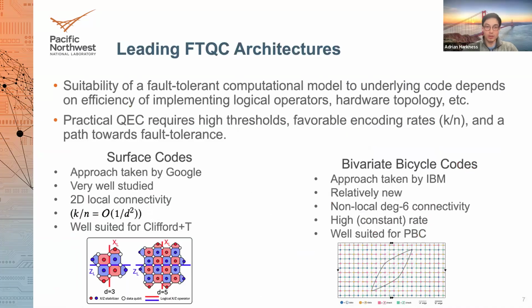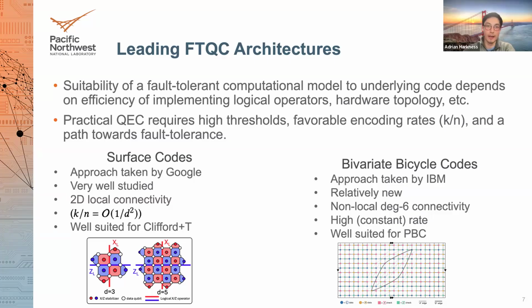So I'll mostly be talking about two leading fault-tolerant quantum computation architectural proposals for the rest of this talk. Of course, it'd be nice to benchmark across many more, but we thought that this would be a good place to start. So we know that the gate-based model of quantum computation is universal and well studied, and that's where usually surface codes, which are well suited for the Clifford+T gate set, fall. However, there are alternative models that support universal fault-tolerant quantum computation as well, such as Pauli-based computation.